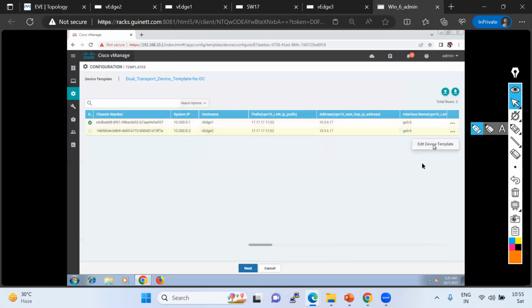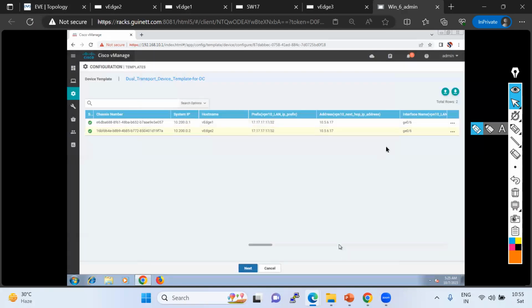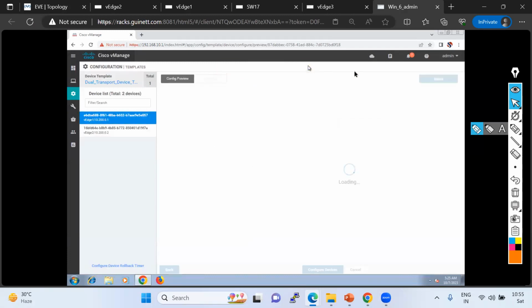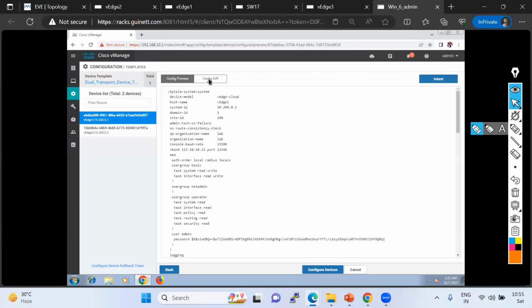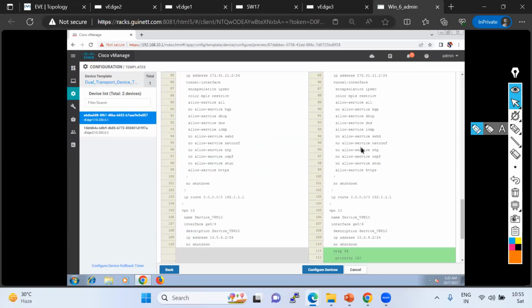Here I'll go there. Not the same thing. Here I'll make the lower priority, 100. Yeah, priority 100. The IP address is going to be the same. Yes, the IP is the same. And I'll update it. If you go here now and you want to check the running and the latest configuration, you can find some differences here. So side by side and see.